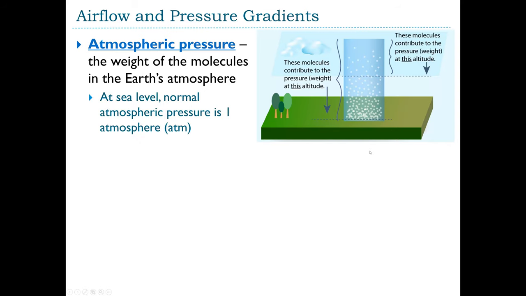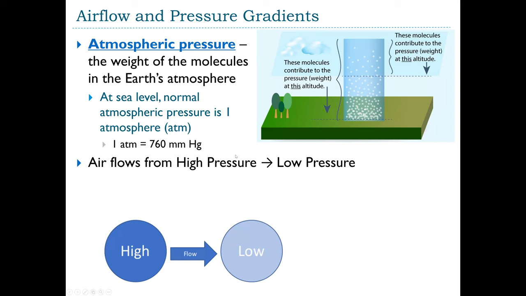So we're going to focus on the atmospheric pressure at sea level. At sea level, normal atmospheric pressure is measured as equivalent to the unit of one atmosphere. And like we looked at blood pressure in millimeters mercury, we're also going to look at pressures of the air inside the respiratory system using millimeters mercury as well. So we need to remember that one atmosphere, or the pressure of the atmosphere at sea level, is equivalent to 760 millimeters mercury.